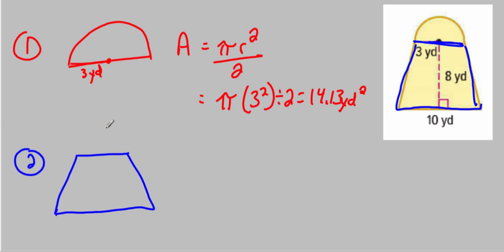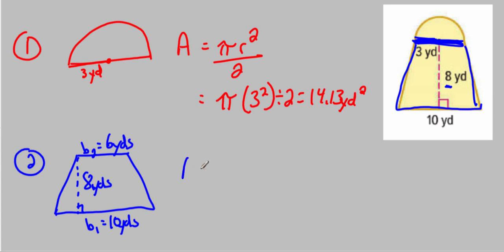To find the area of a trapezoid, we need to know our two bases. Well, base 1 is 10 yards. But what about base 2? I know that this little piece is 3, but I want the whole thing going all the way across. Well, if this piece is 3, that means the whole thing is going to be 6 yards. And then we know our height is 8. So I can jot that one in here too. But by drawing that out, it can really help you focus on what information do I have and what do I need to do with it.